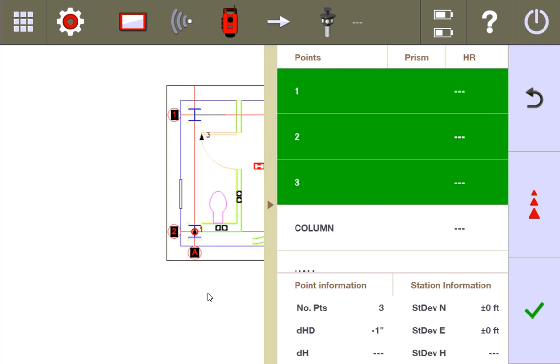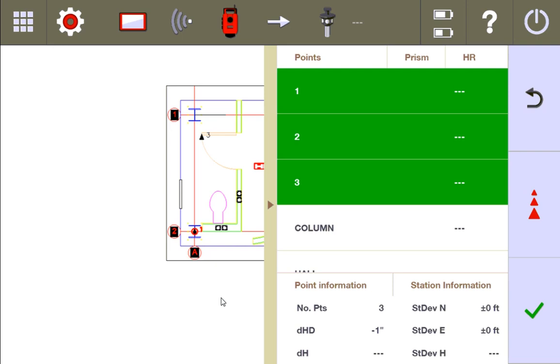So this video is going to be a second way that you can check your control points that I like a lot, because you can have a little more recorded information of what your control points look like in the field, and it's easier to compare that to your actual job site or the plan in your tablet that you're trying to lay out on. Let me show you what I mean.